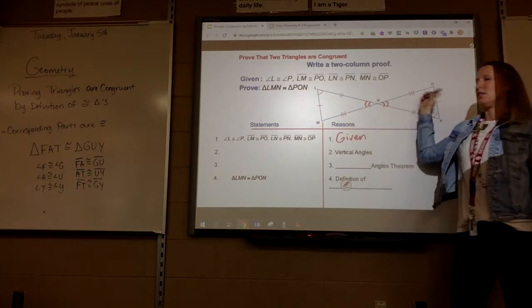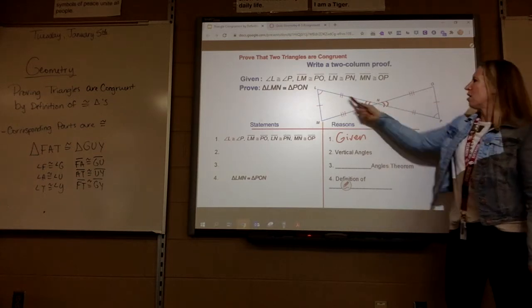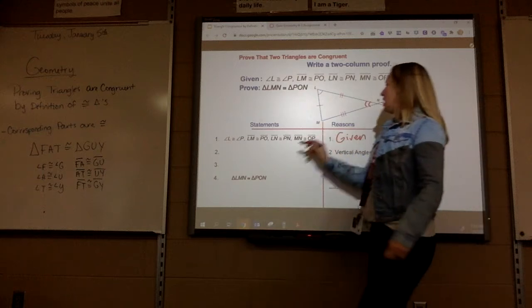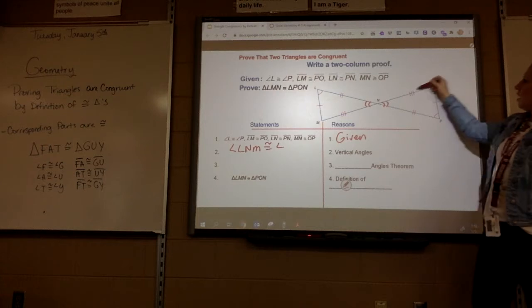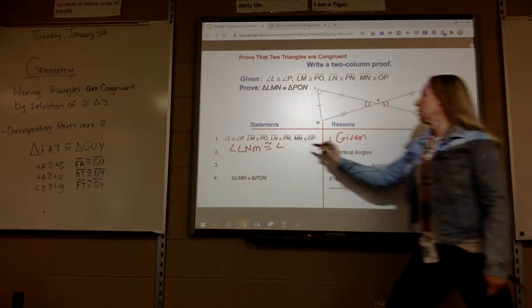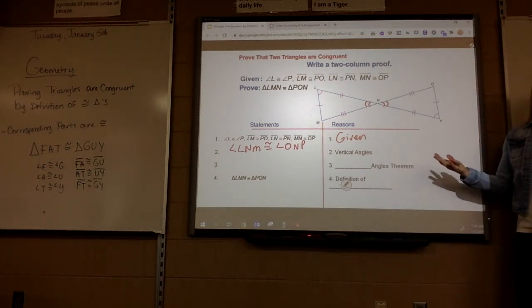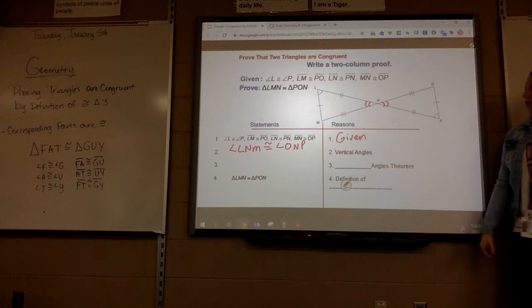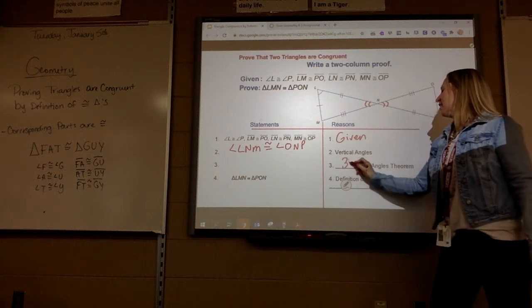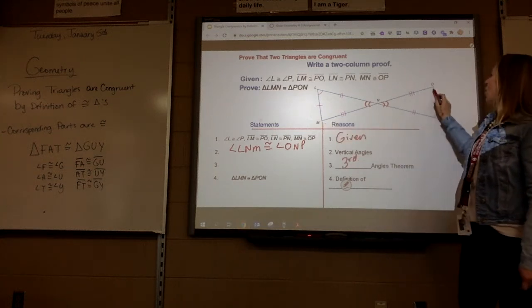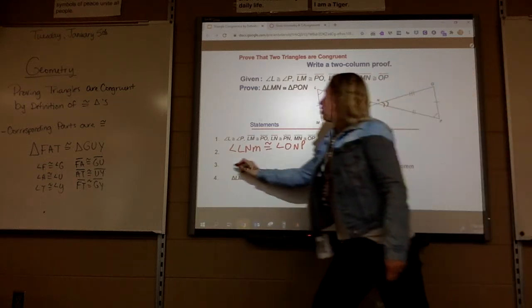So I need to name these two angles, and I'm going to name them with 3 letters because I can't just say angle N because they're connected. How could I name this angle? L and M is congruent to O and P. O and P. Does everybody see that? And those are vertical angles, so now I have all 3 sides and 2 of the angles. How do I get that last angle? What's that called? The what angles theorem? Third angles theorem. And since those angles are all lonesome by themselves, I can name them with 1 letter. So I could say angle M is congruent to angle O.